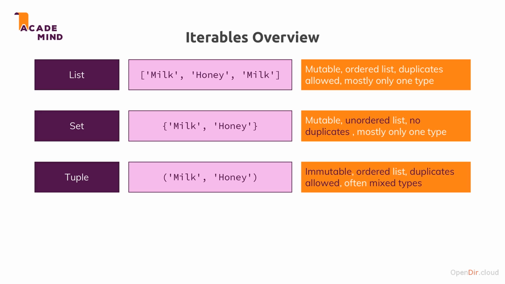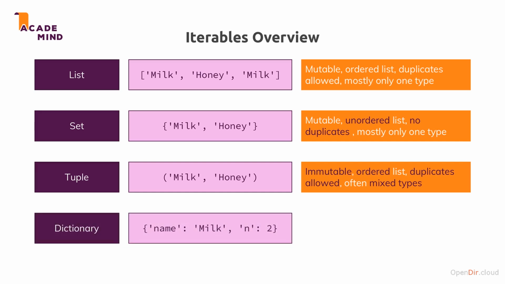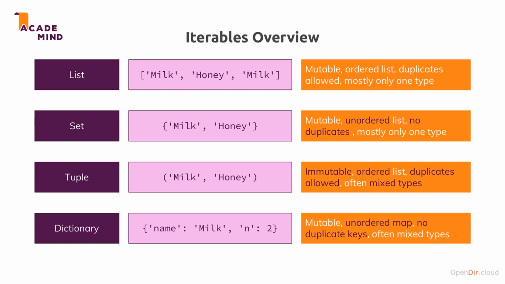Now, the last important data structure is a dictionary. It's created with curly braces like this, and if you're coming from the JavaScript world, this might look like a JavaScript object to you. In the end, dictionaries are basically maps. They are mutable, so you can change them. They are unordered, that's important, so the order isn't guaranteed. Name doesn't have to be the first element. And the interesting thing, of course, is what you can see, we have key-value pairs here.